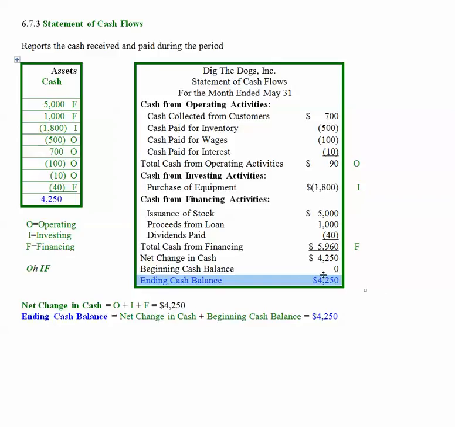So like I said, next month when we prepare this statement, this balance will go right here, and then it'll either go up or down depending on what happens with operating, investing, and financing activities. And that concludes how you prepare the statement of cash flows. Again, be careful when preparing to work your way down the column in your accounting equation chart. Don't try to fill it in working your way down this way, because you'll avoid mistakes that way.